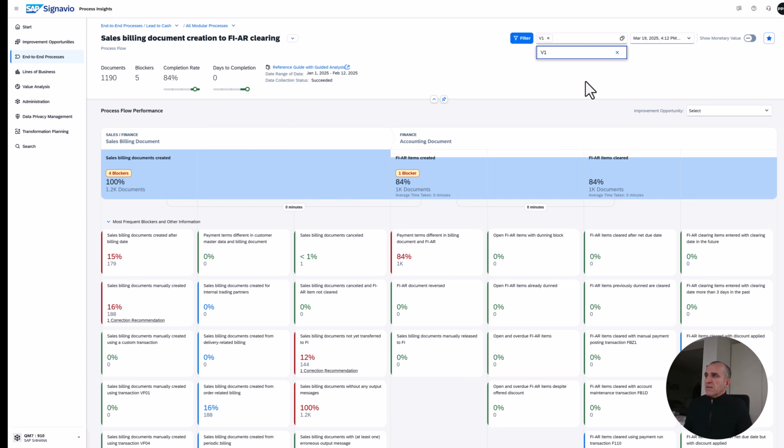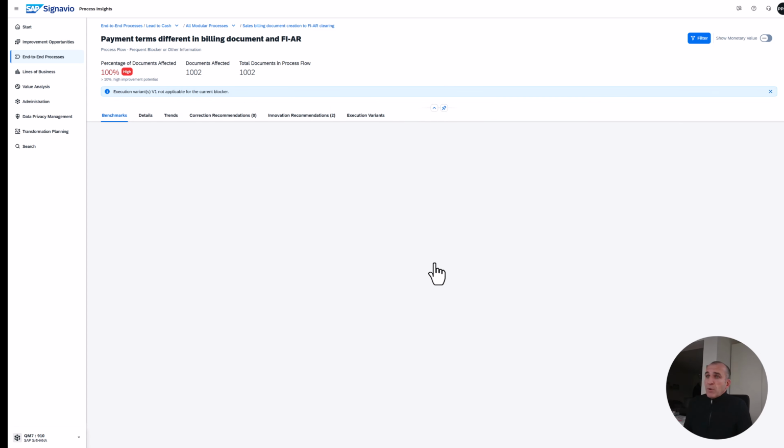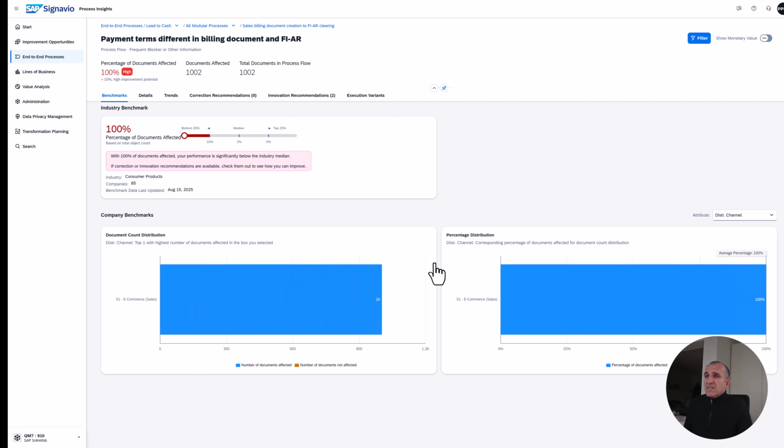And if I take only the main variant, which has the 1000 of documents, you see 1002 documents, then I clearly can see, okay, it's only 2 which are really red. And if I want to improve what is already the main flow, then that is definitely a good idea to start with, because here I have the biggest lever to change something and to enhance something if I remove those obstacles, or maybe these aren't any obstacles. That's also possible. So let's now click on here that blocker to understand that blocker in detail.